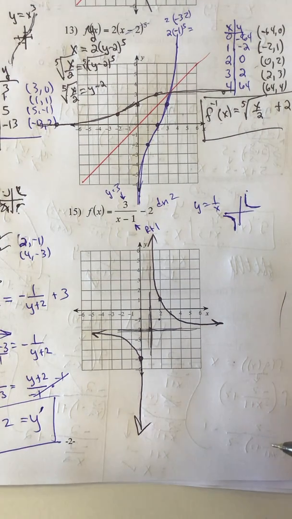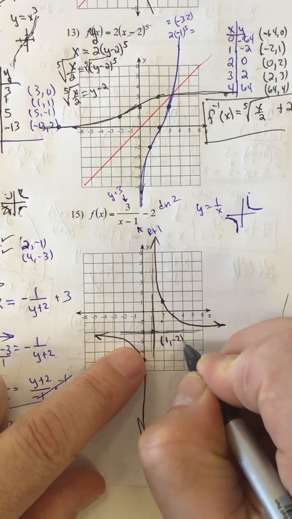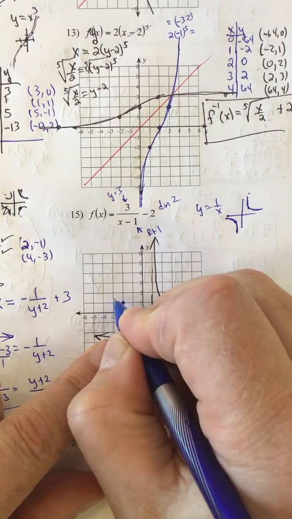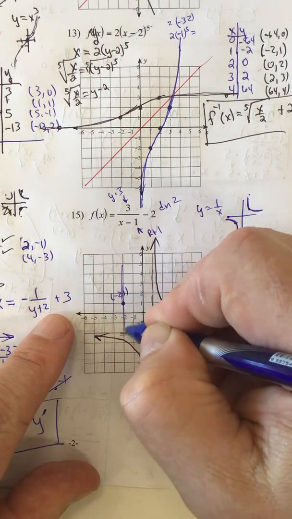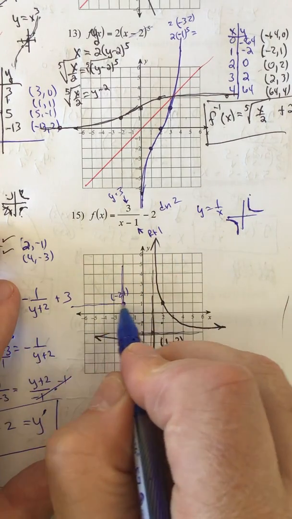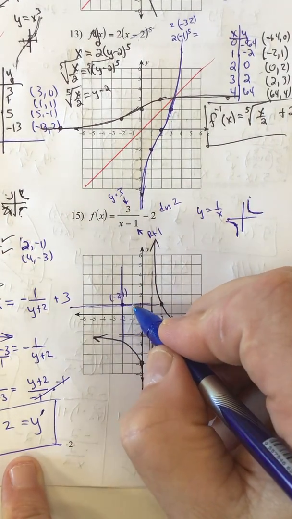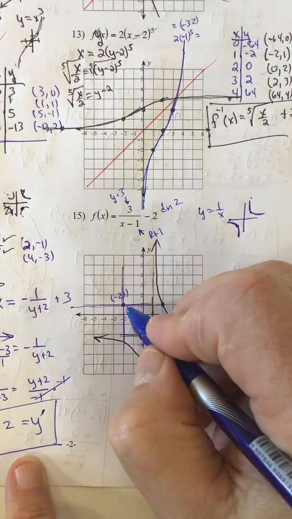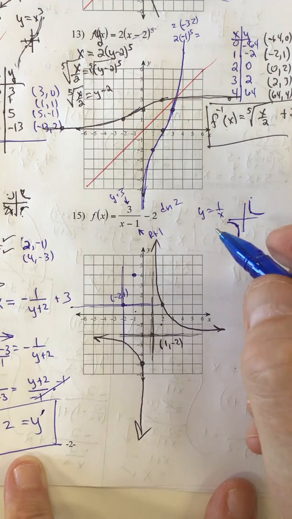Some good practice from a long time ago. Okay, this center was at 1, -2. That means the other center is at -2, 1. So the other asymptotes are going to be over here. Now we can just do what we know. It's going to be over 1 up 3 because it's 3 times taller. It's already been shifted, so over 1 up 3 is going to be 1, 2, 3 right there. That would be one way to do it.